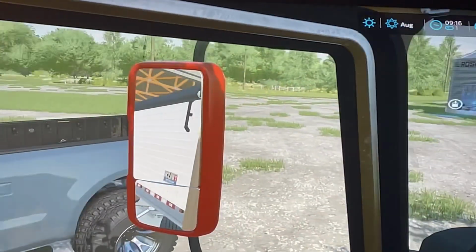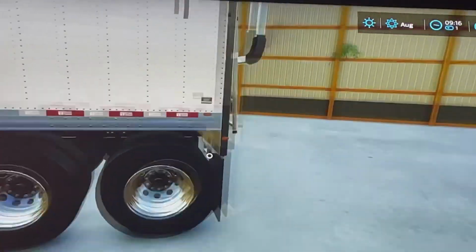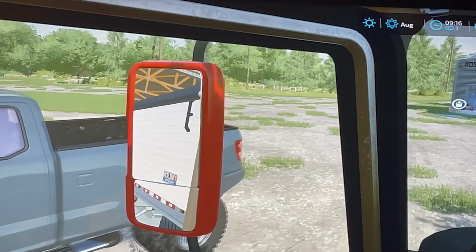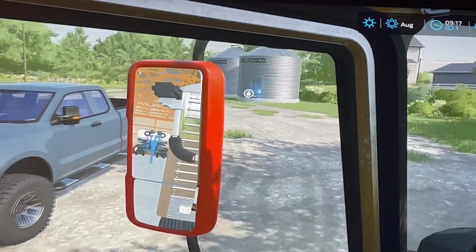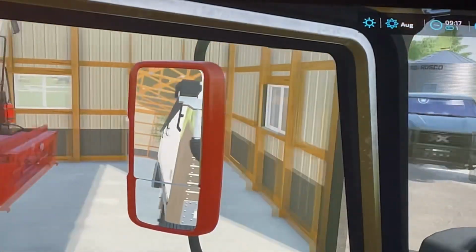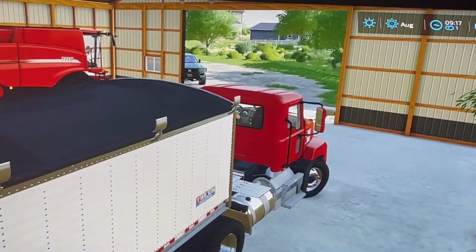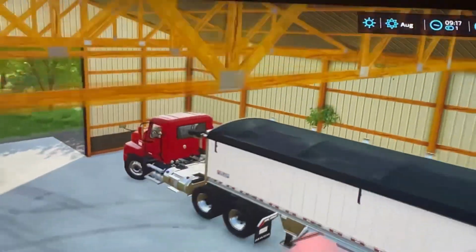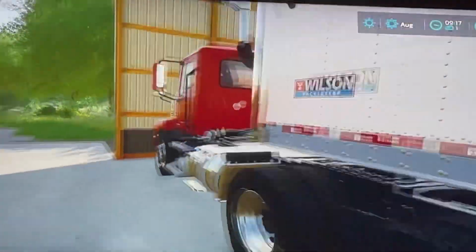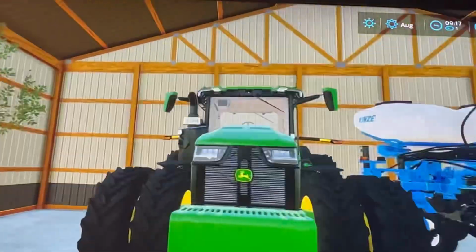Where am I parking it? Right. Where's this thing going? Okay, so it actually might back up almost perfect in here. Let's see. Can we straighten her out? Straighten, straighten, straighten. As long as you know it's straightened up. Oh, look at that. Almost perfecto in the barn. Let's see. So I think, yeah, that piece of equipment should be able to get out.